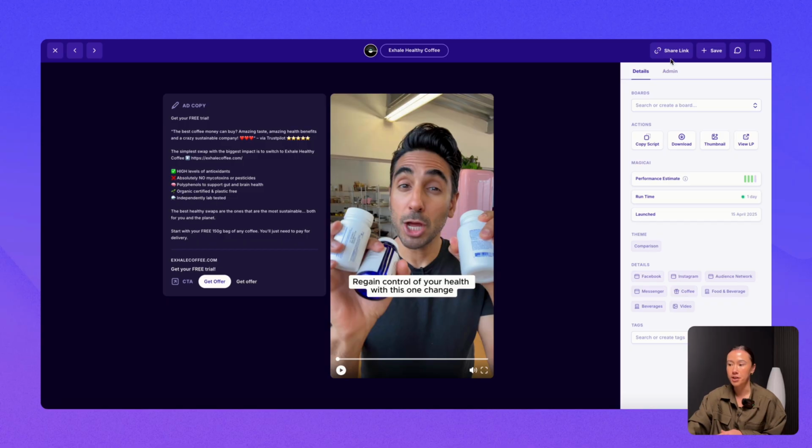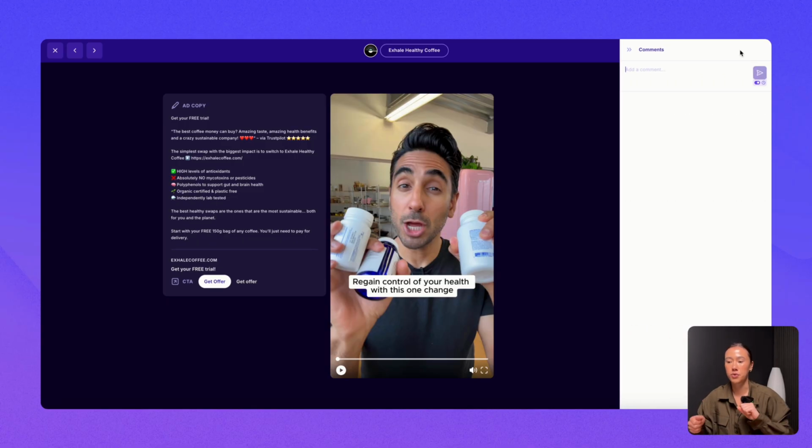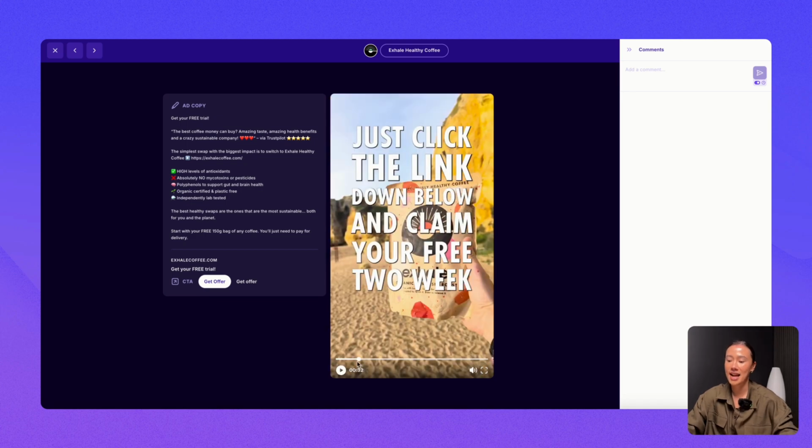Any ad on MagicBrief you can share by generating a share link, and you can also add comments so that you can have this multiplayer collaboration with people in your team. And something that I really love doing is, say I play a video, and let's say that I really want to talk about this visual that's 30 seconds in. I can tag my team member, so "Hey Charles, love this text visual here," and then when I hit send, it will actually retain that timestamp of the video that I'm speaking to. So if there's a particular transition that you want to refer to, or there's a CTA that you really like, you have the ability to actually capture that time context within the comments.